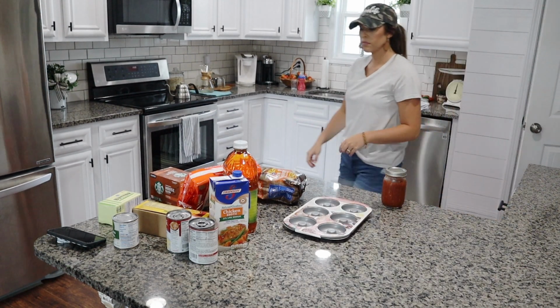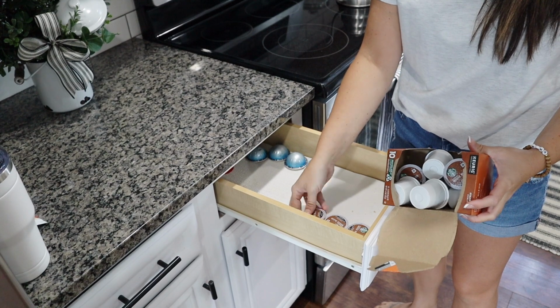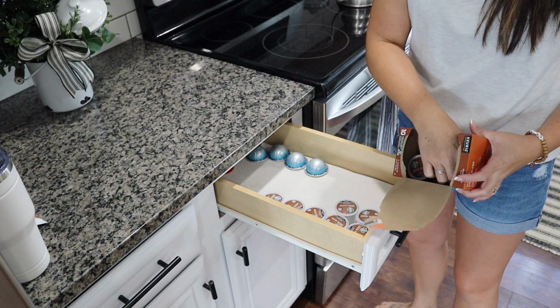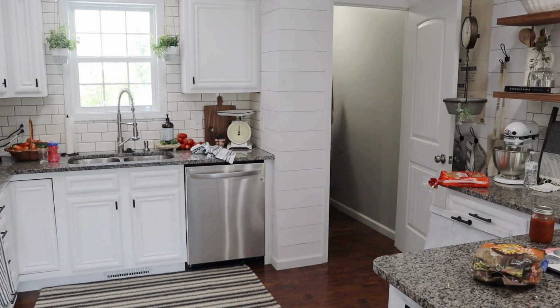We're going to make some potato soup and some turkey and cheese Hawaiian bread sliders, really simple and easy. And then we're also going to make a peach crisp for dessert. But first, we're going to put away all of the groceries, and we're also going to do a little bit of cleaning just to get ready for the week.